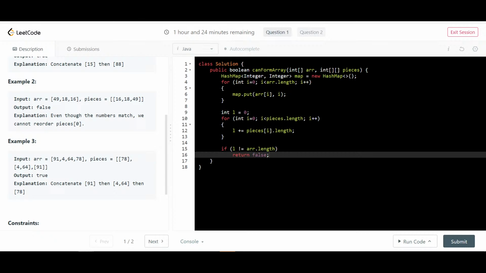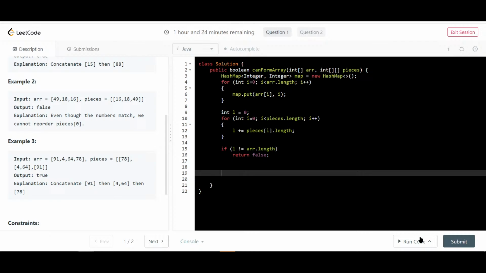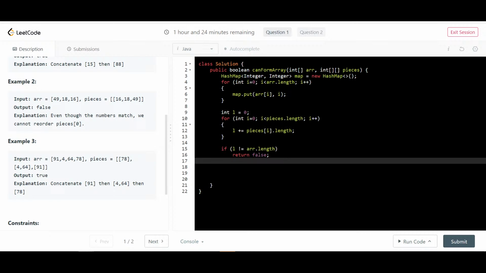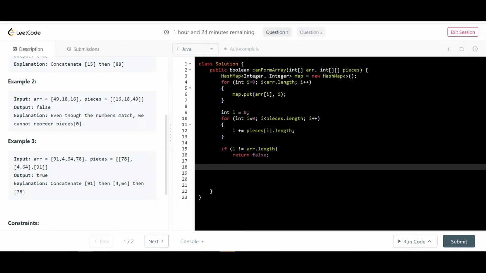This is like a shortcut so that you don't go through lots and lots of pieces and check if just the basic condition is not even met. If the basic condition is met, then okay, we go through the pieces again. Fine, no problem. So for int equals to 0.